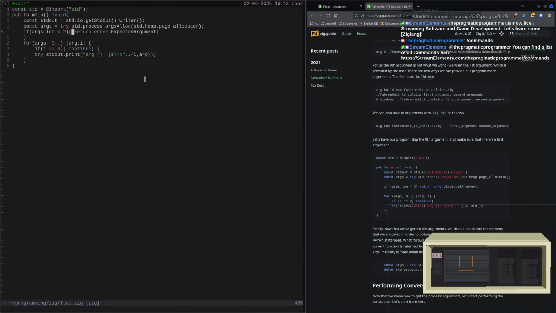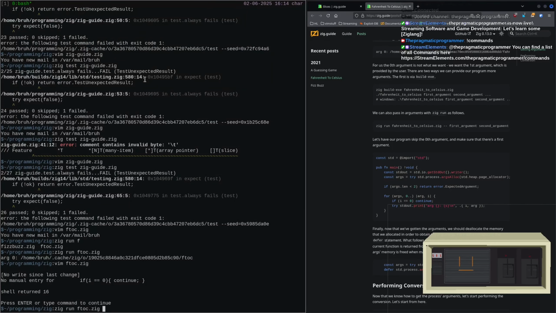Sure, I guess I'm gonna try doing it the Zig way. I don't know, I just find this type of declaration really hard to read, which is why I prefer it like that, but I suppose it doesn't really matter. std, yep, that stays the same.